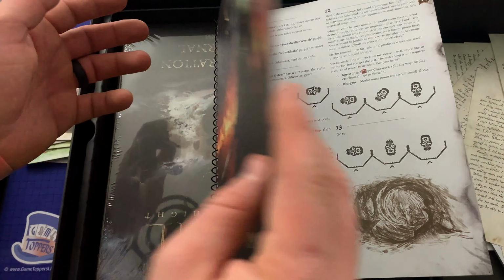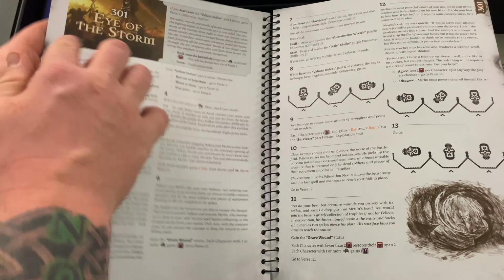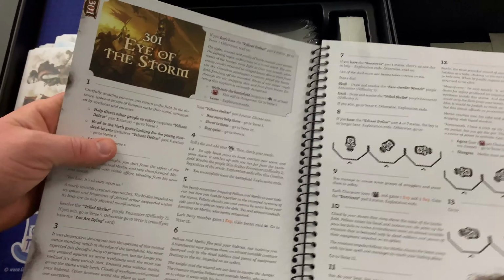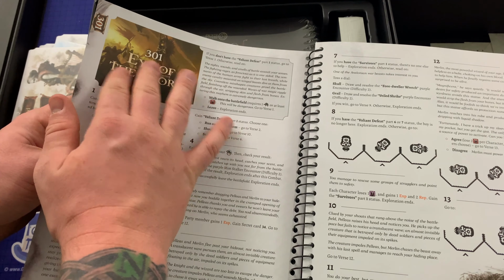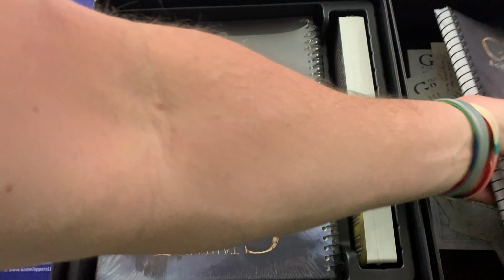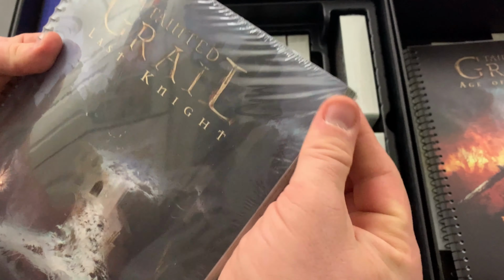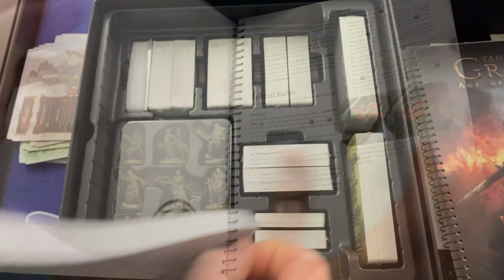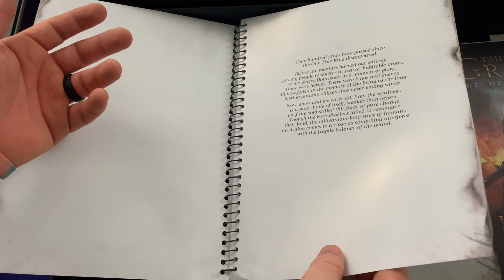Oh, that's interesting. Red Death, I opened that one first. See, this one starts at 301. The base game's first location was 101. This one, this is probably the first area, is 301. So if this is 201, then I'm guessing they're telling you that's the order to play the campaigns in. See, this is 400 years have passed since the disappearance of the one true king.